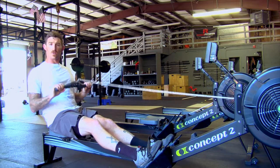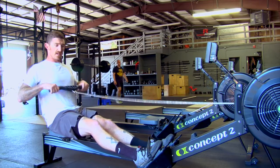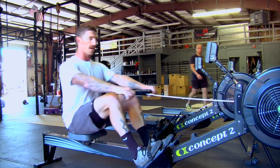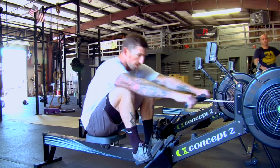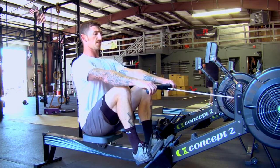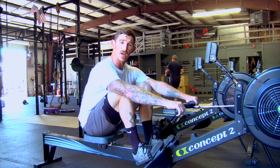I don't want wrist flexion, I don't want wrist extension. As soon as I touch my chest, I'm going to do a quick release out — that will start that movement back in, and I catch here. I don't want to overextend trying to reach the handle in, and I don't want to stop with my chest upright. My shoulders are coming right in front of my hips.